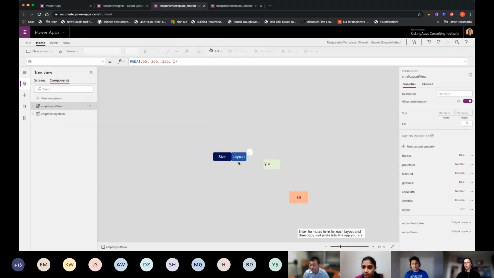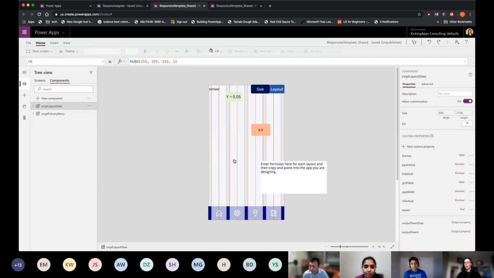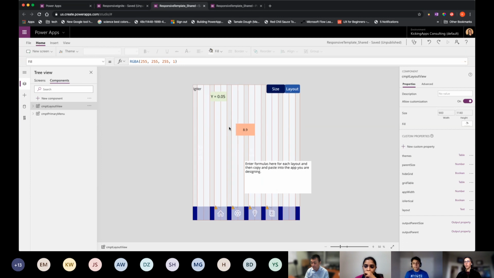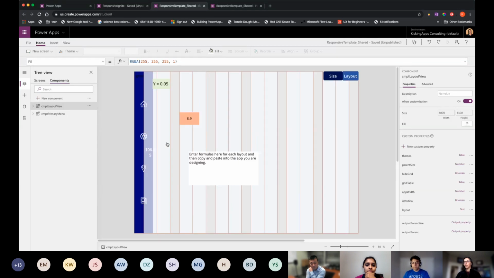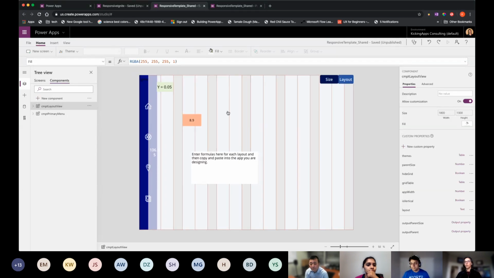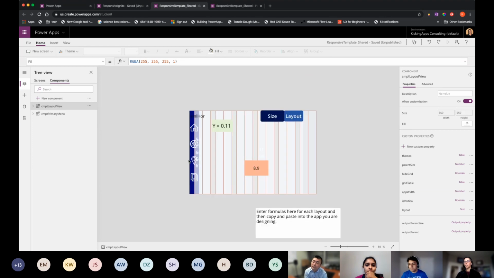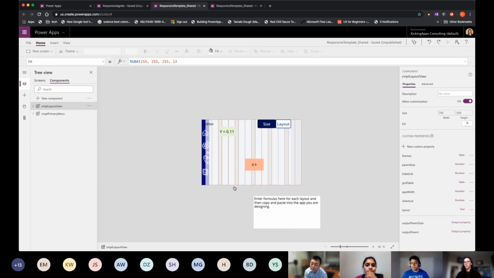In this component, I mimic various screen sizes which I might be designing for. This size is more like an iPhone, mobile phone screen size. This is intended to be more like an iPad screen size, vertical. And then I also switch the layout so it's horizontal and can change the size here.